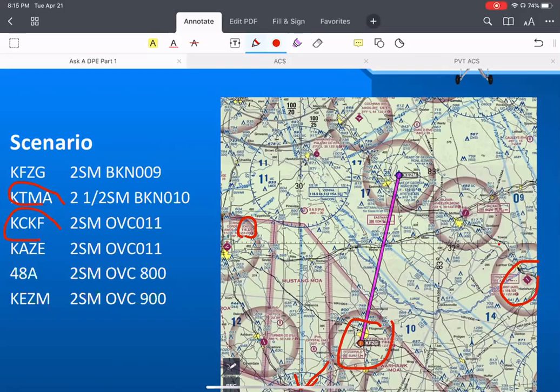Well, the first thing you got to ask yourself anytime you're answering an airspace scenario is, what type of airspace am I in? So when you're sitting on the ground at Fitzgerald, what type of airspace exists at the ground there? Golf. Okay, so we have Golf airport. What's the visibility requirement for takeoff in Golf airspace? 1 mile. Clouds. At what altitude does Golf end over Fitzgerald?